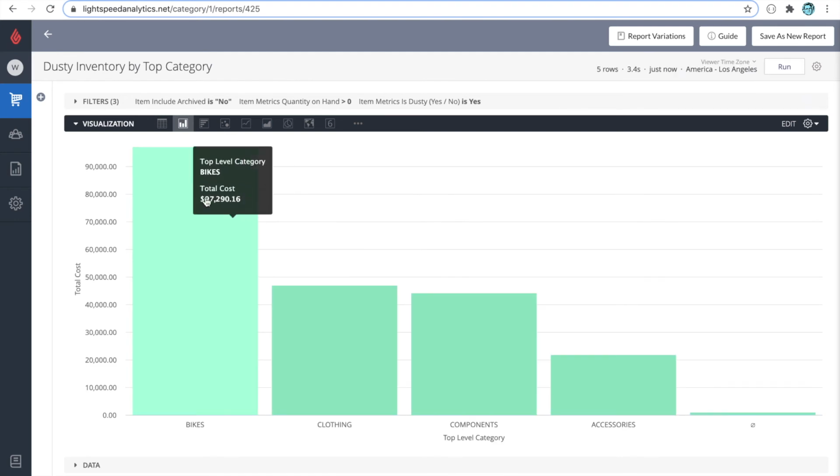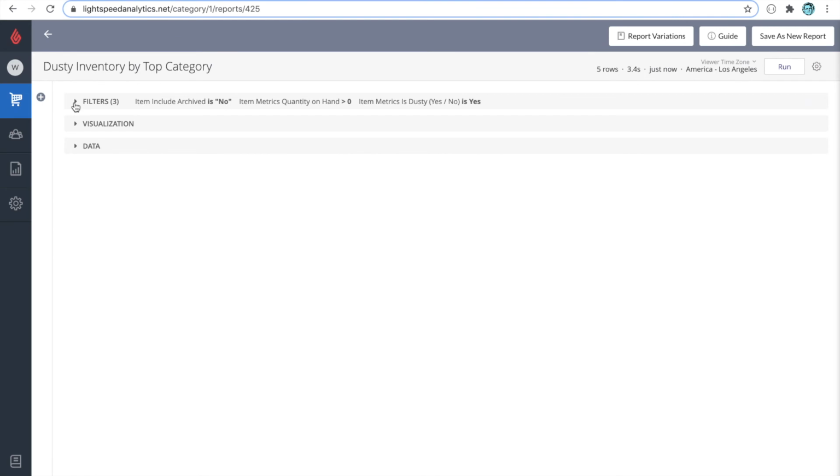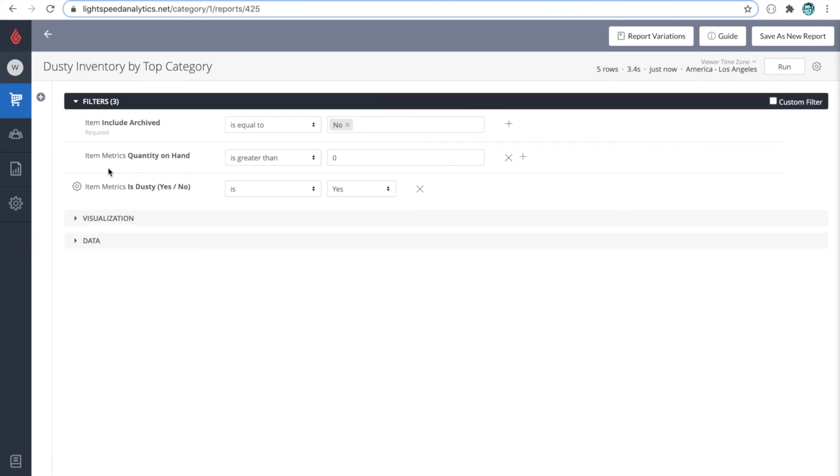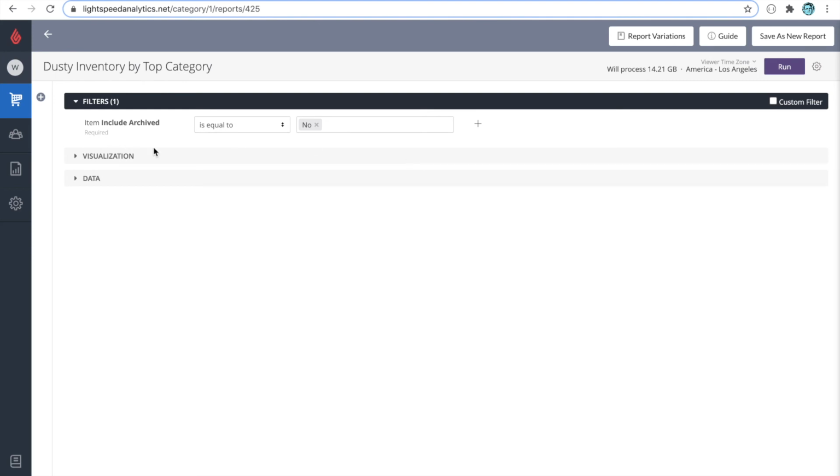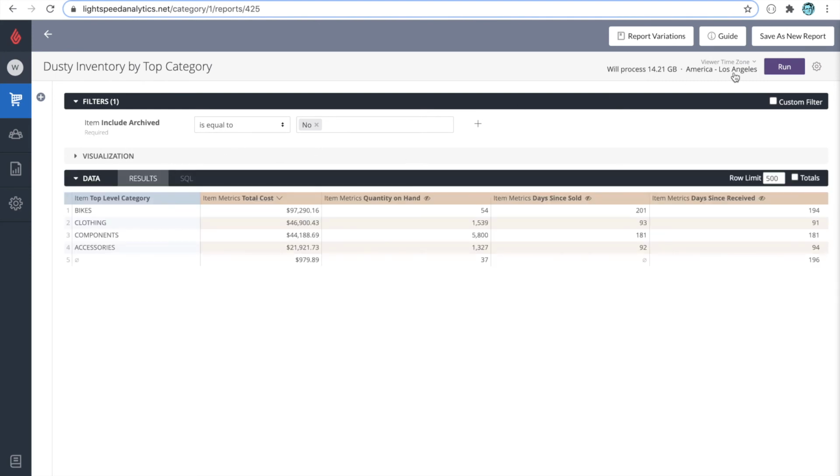Now let's change the filters to make it a full inventory report. Quantity on hand is greater than 0, we'll remove. Also, item metrics is Dusty, we'll remove too. So now, if we open the data and run the report, this should be a complete inventory report.